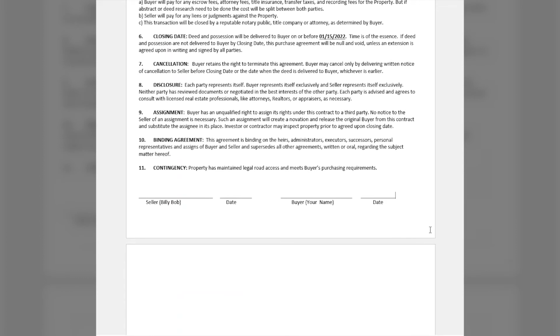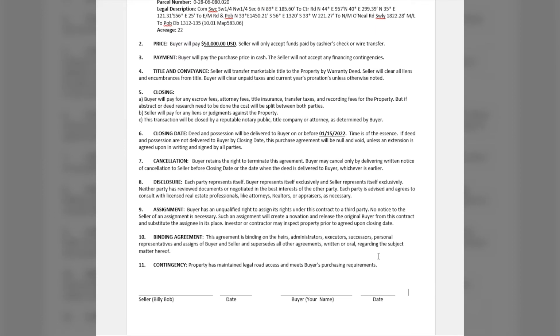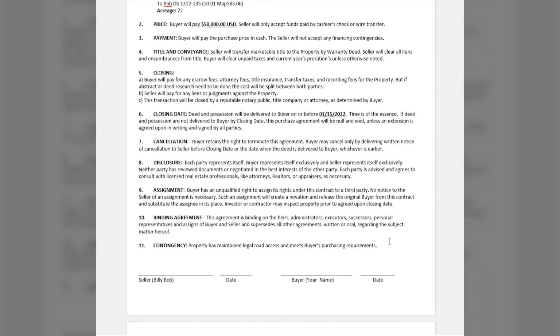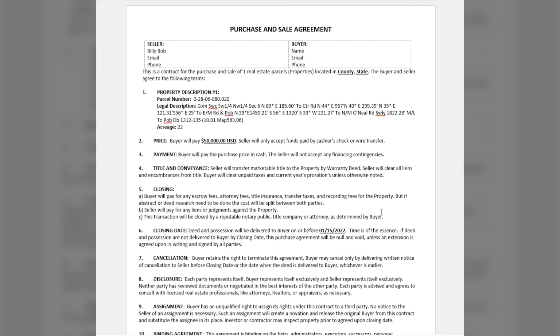And since we went down to one parcel, it shortened our contract to one page, which we really like. Makes it really simple and really easy to get filled out. Once you've filled this out and you've signed it, we typically will DocuSign this and send it to the seller to have them sign, just for ease. They don't have to print it. They don't have to do anything. They just sign online and send it back.